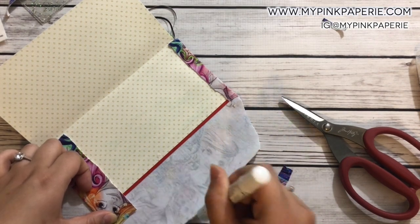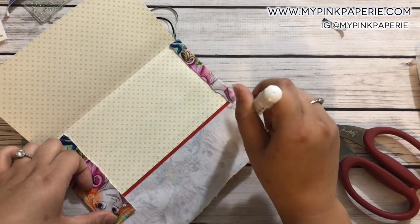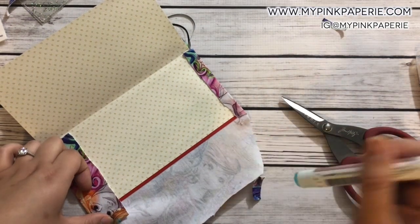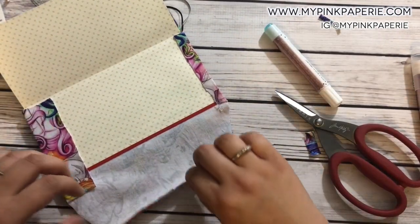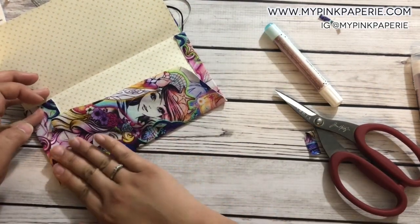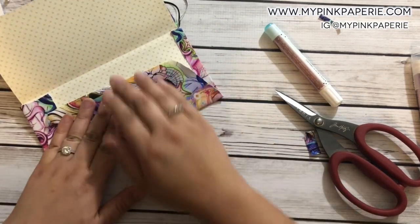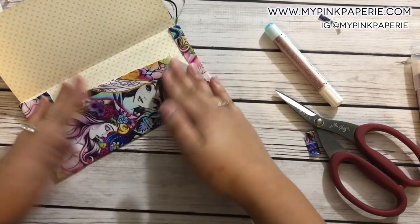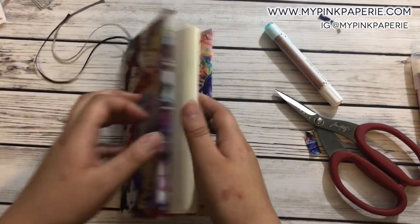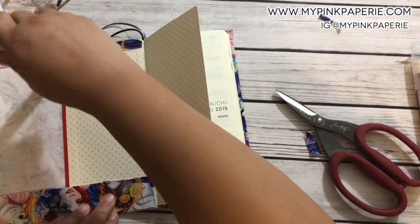Okay, so just go ahead and put glue on the edges here. And then carefully apply the pressure here. Done. Okay. And then off to do this side. Okay.